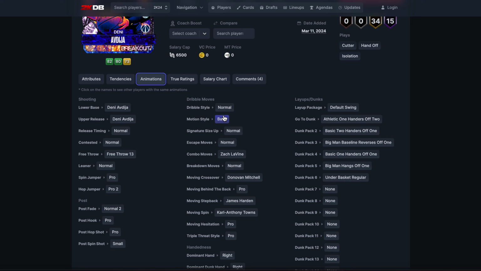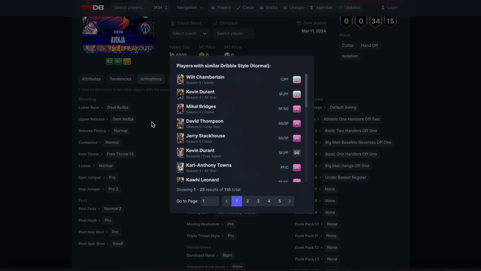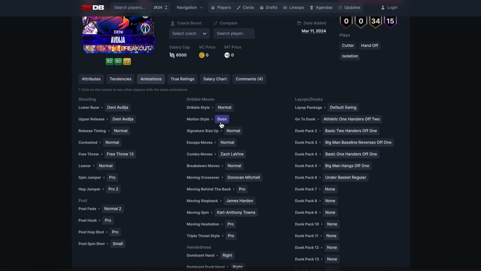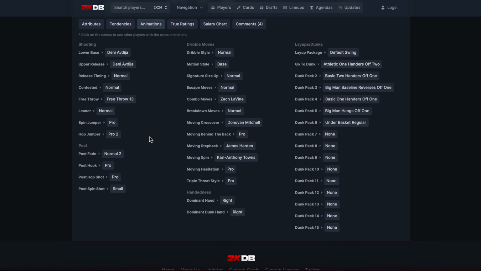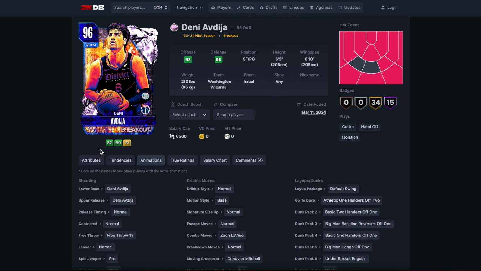Other than Basic and Embiid, I don't think there's a bad dribble style this year. But this will be the next. Other than Levine, Levine's isn't great, but it would be like the next worst. Norman would be the next worst. Levine's probably the next worst after Embiid and Basic, and Norman would be after that. But he's got Pro behind the back, which is actually pretty good. If you do want to spam that, the normal leaner, he's going to shoot the ball well.